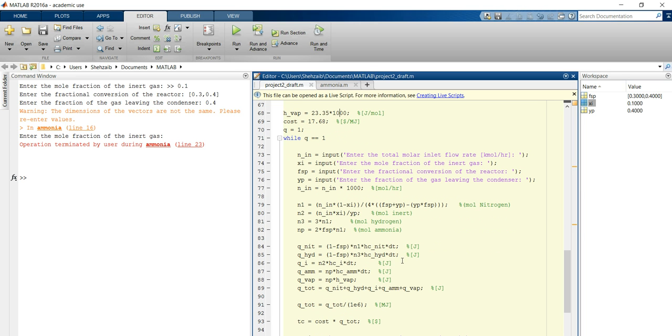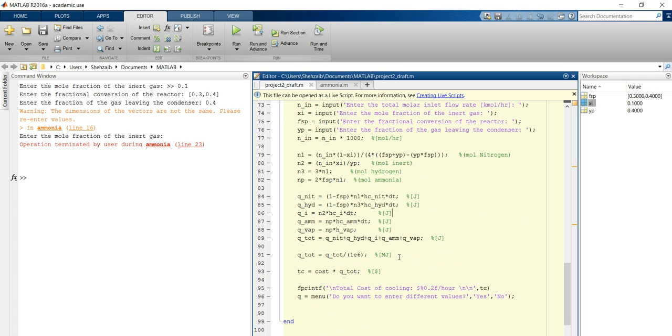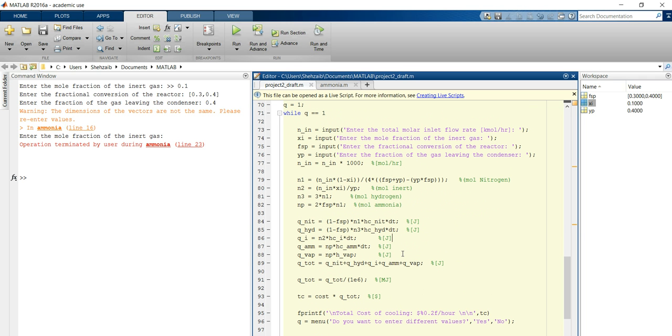In this part of the code, since this code is supposed to repeat until the user wishes to exit, we put it in a while loop and we set a counter q equals 1. It's actually the menu that the user will answer at the end of each run. And if the user chooses yes, this loop will continue and the user will enter the values again and it will calculate and display the answer. And it will continue to do so until the user hits no. So let me give you a demo.